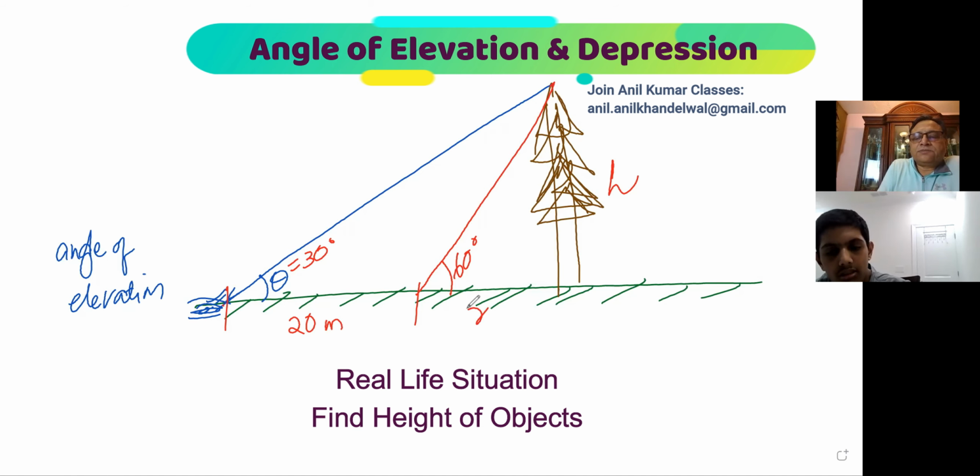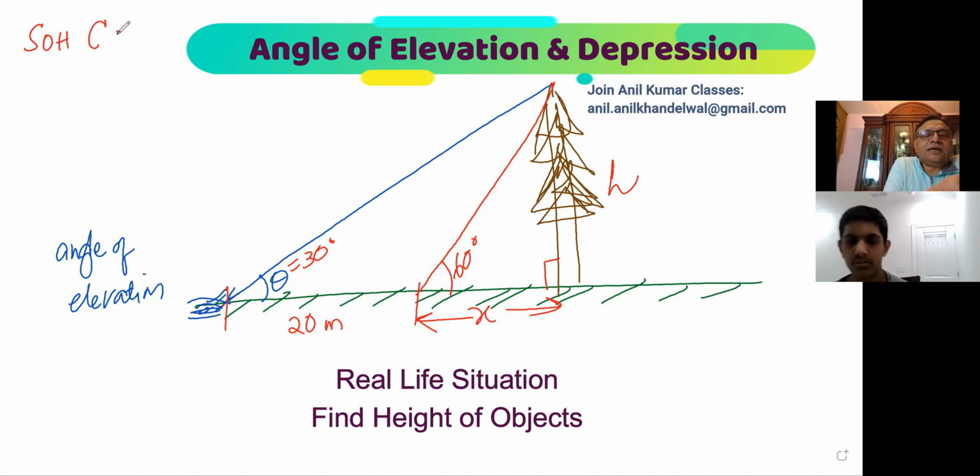Okay. So let's say this position is x, which we don't know. And what we know is simple right angle trigonometry. We could use other ways, but we understand that sine is the ratio of opposite over hypotenuse, cosine is the ratio of adjacent over hypotenuse, and tan is the ratio of opposite over adjacent. Is that clear to you? Yeah. Now, since we are talking about something which involves height and adjacent side, we'll use the tangent ratio, right?